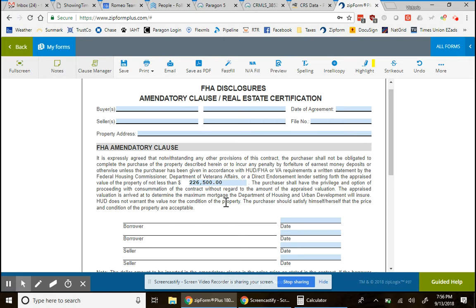This is also why when we represent sellers, we want to be very careful. If there are seller concessions, yes, we might be very positive that the property will appraise for the full purchase price, but you have to explain to your seller, while it's unlikely to become an issue because we're not worried about this property appraising, you do have to understand that it is an added layer of risk, because if it didn't appraise, the buyer could walk away and they could get their deposit and you are out nothing. I mean, you were out that time that we took you off the market, and you don't get anything for your time.